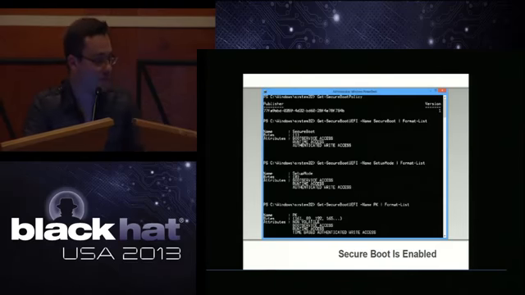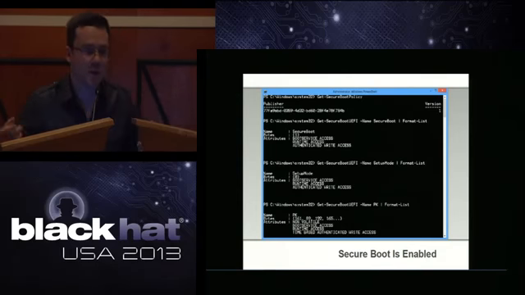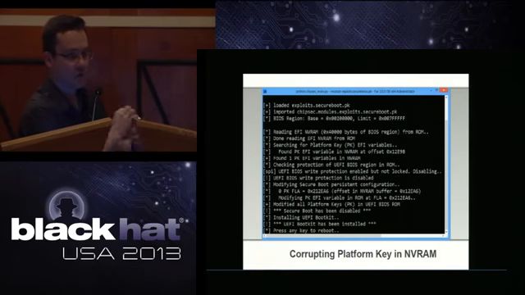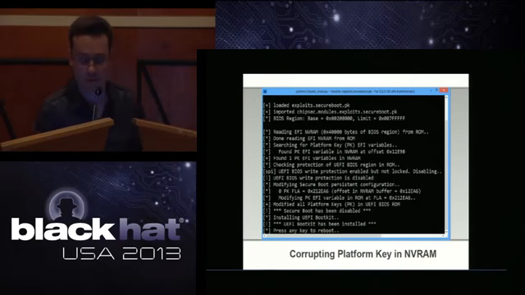The next slides will show a couple of screenshots of the exploit. We'll demonstrate live, or we'll try to demonstrate live. The first screenshot shows that we have fully secure boot enabled. The second screenshot demonstrates the actual exploit. The exploit dumps the NVRAM, searches for the platform key, finds all the instances of the platform key, and flips the bit, basically corrupting the name of each of them in the SPI flash. And it also installs the bootkit, of course, and it's all done.